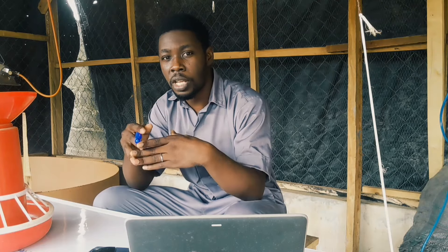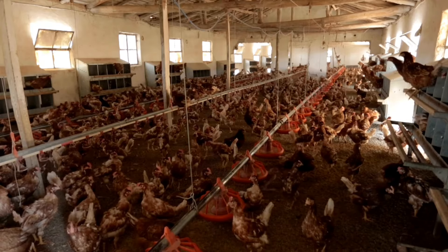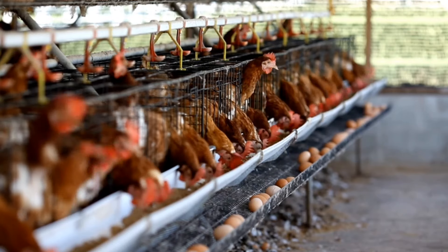The next one is the mesogenic strain — the next on the ladder. It is more serious than the lentogenic strain and shows more respiratory signs. It is often seen when Newcastle joins forces with CRD on your farm. The mesogenic strain causes a slowdown in egg production. The lentogenic strain also causes a reduction in egg production, but you may not see visible signs of sickness in laying hens — just a drop in production. For the mesogenic strain, you'll see CRD-like signs among the flock, and with broilers it brings them down seriously with serious respiratory issues.